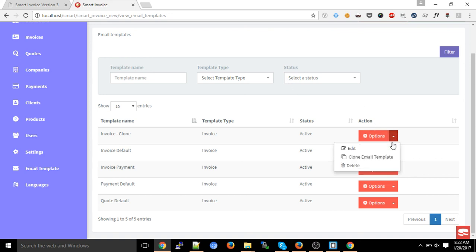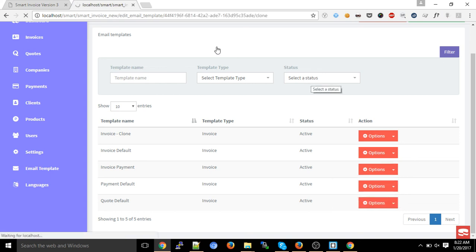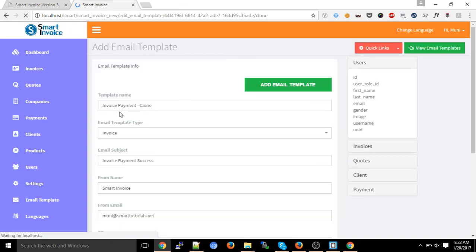Also from this list page you can clone an already existing email template, so you don't need to copy and paste. You just click on the clone button, it will clone the particular email template, and you can edit it. So it's cloned now.